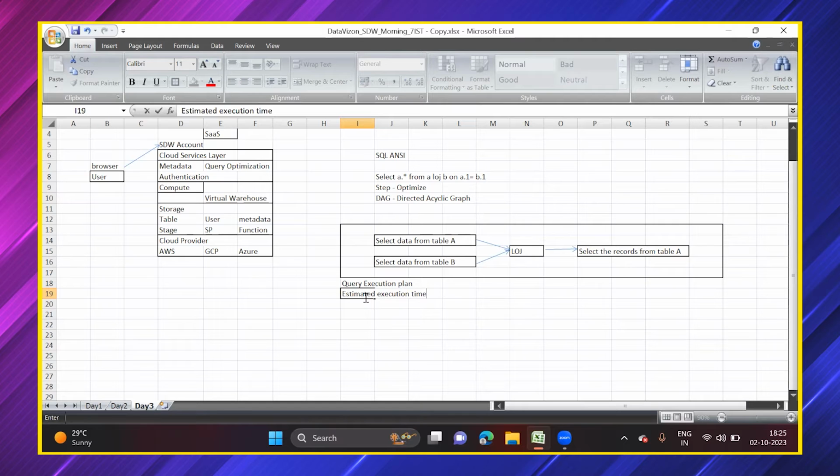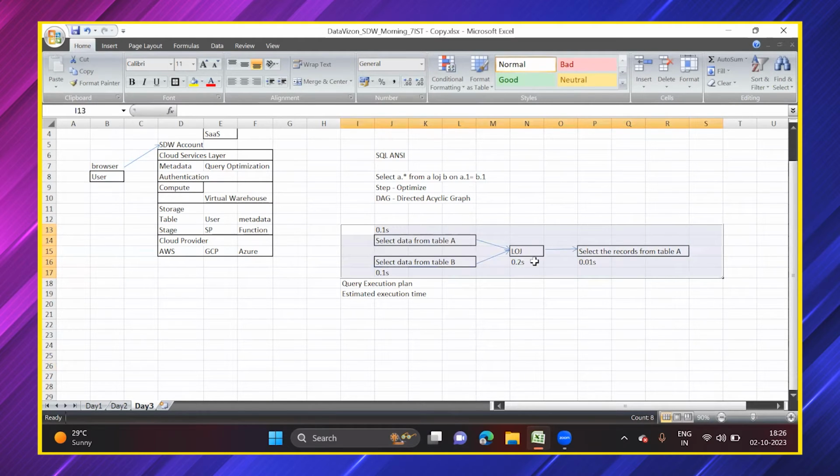While the Snowflake data warehouse was creating a DAG for a specific query, it also provided an estimated time of how much it will take to execute a set of instructions. Let us say to select data from table A, it will say it will take 0.1 seconds. To select the data from table B, it will take 0.1 seconds. And to do the left outer join, it might take 0.2 seconds. It is a lot of time, but similarly, Snowflake takes somewhere in milliseconds to do different operations. And then finally, it will take 0.01 seconds. This way, this plan is created.